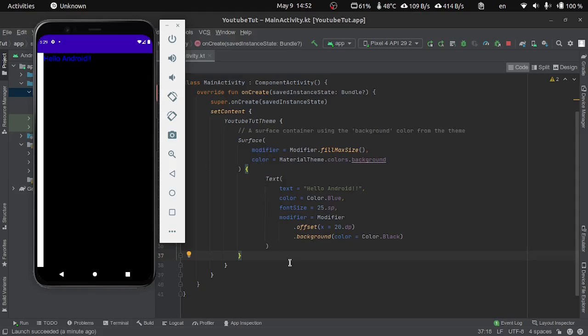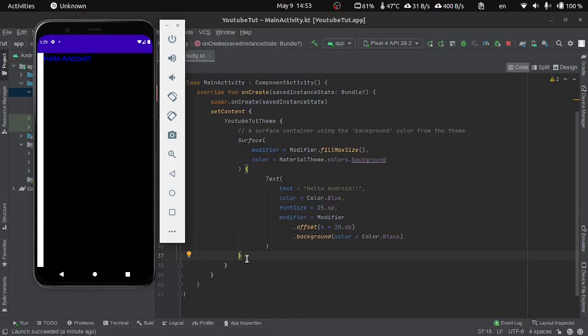Here, since we have only one composable, which is text, and also the second reason is that we are not providing any layout manager, which means if you remember in the view system, we have constraint layout, relative layout, linear layout, that we could set the layout of the text, where to appear, or the size, or etc. So here if we don't specify any of the layout managers, the composable will take all the size of the device. So here it is why it occupied all the device size.